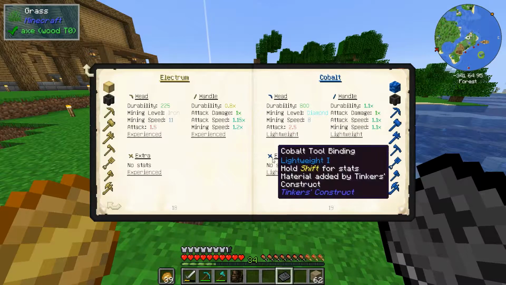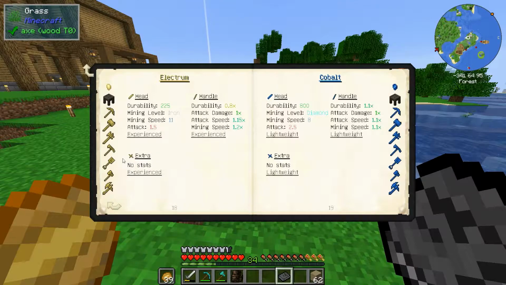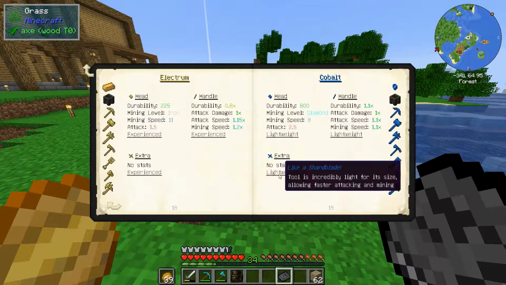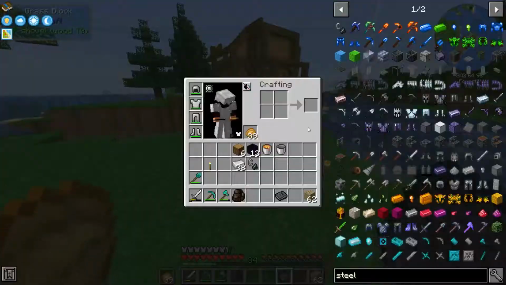But for the binding here, the Electrum works really well, because the binding just gives no stats right now, apparently. It only really gives the stat from the material. And the Electrum's material is pretty good.